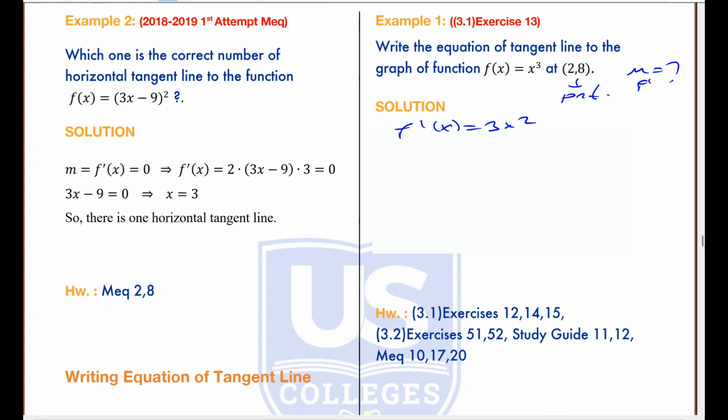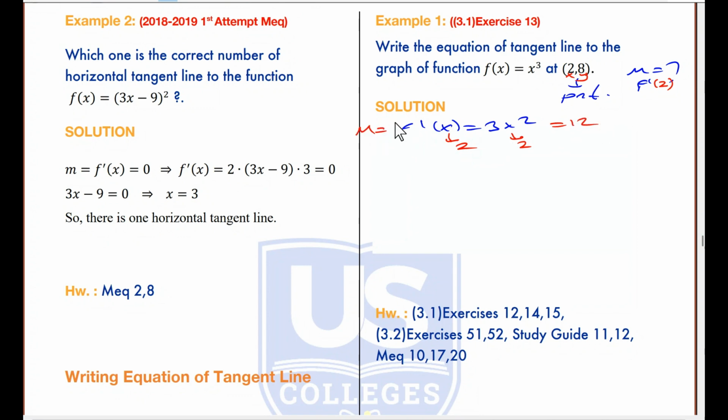So how are we going to find this? By using the given point. What's the x value? The x value is 2. So we are going to find the slope of this function at 2. Substitute 2 for x. This is how you'll find the slope. It's not enough to differentiate the function only. You also need to plug the given x value into the derivative so that you find a value. So 2 squared is 4, 4 times 3 is 12. So we got our slope.